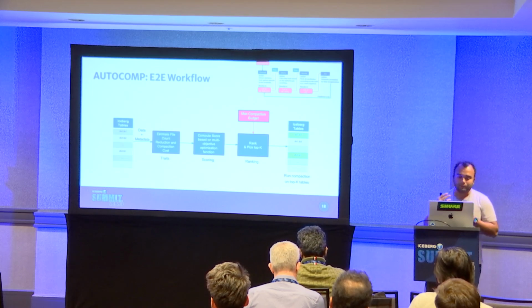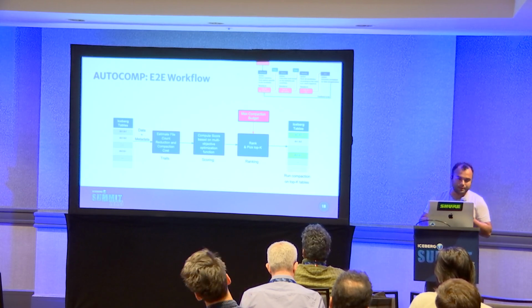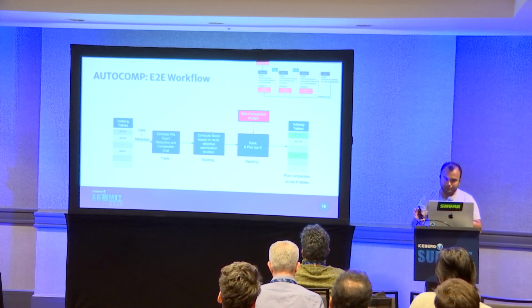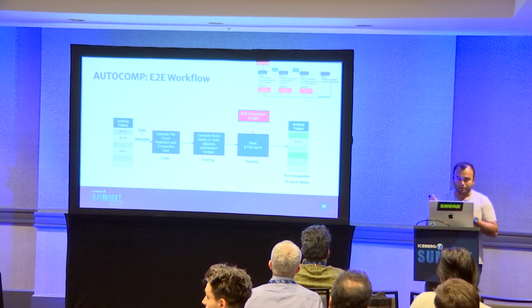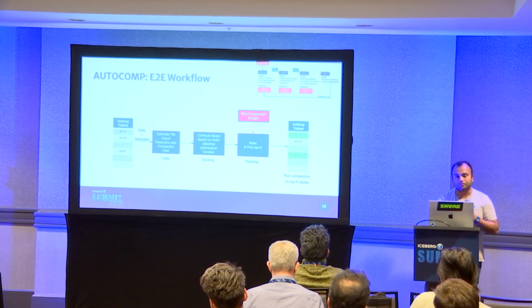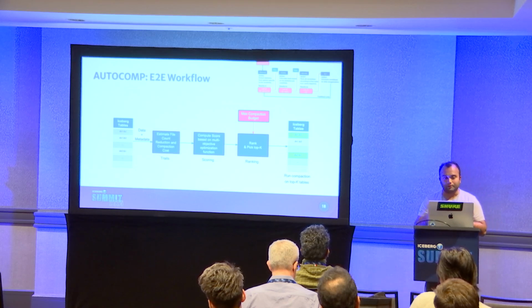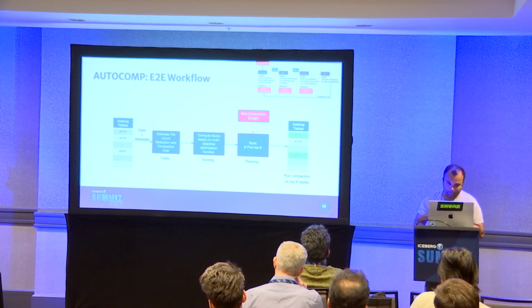Now, once we have both these traits, we normalize them because both of them have a different scale. So we normalize them on a single scale using a simple min-max normalization technique. And then we scalarize them to compute a score using weighted sum scalarization, which allows us to compute a score for every candidate that we are dealing with. And finally, we have scores for every candidate. We rank them, we pick top K under the max compaction budget. So on the right side, you will see only those tables that are being picked for compaction.